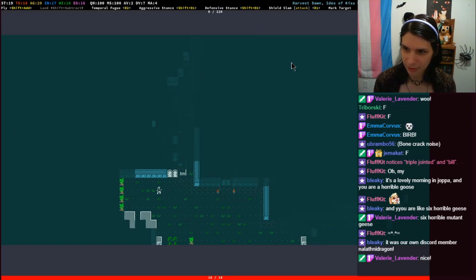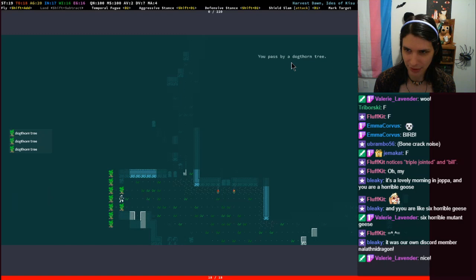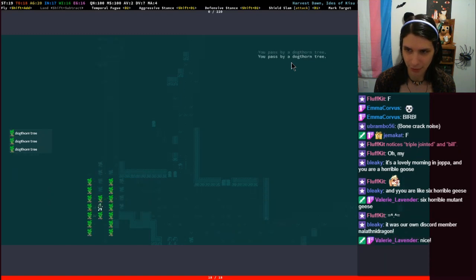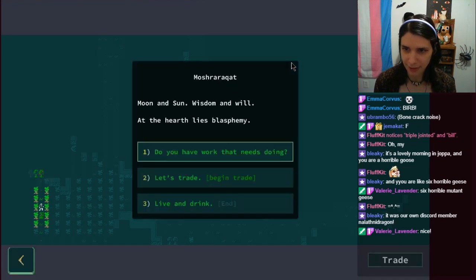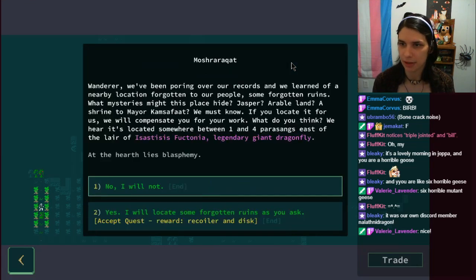Gosh, there's actually quite a few modders in the Caves of Qud Discord, and they're all amazing. Oh, here's Mosh'Rara Cat. Do you have any work that needs doing?